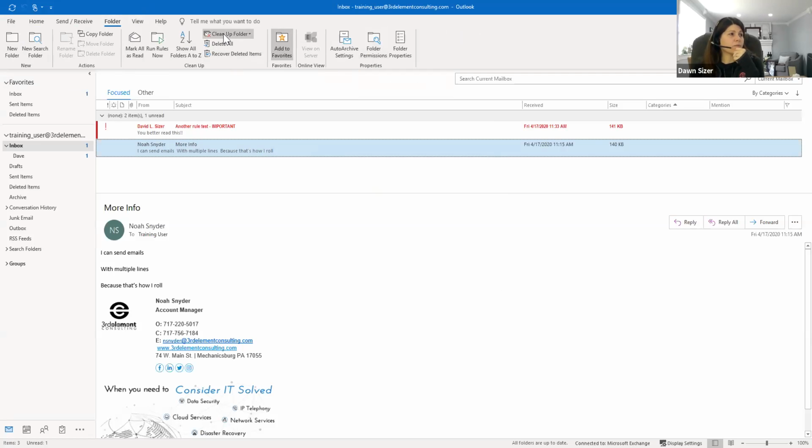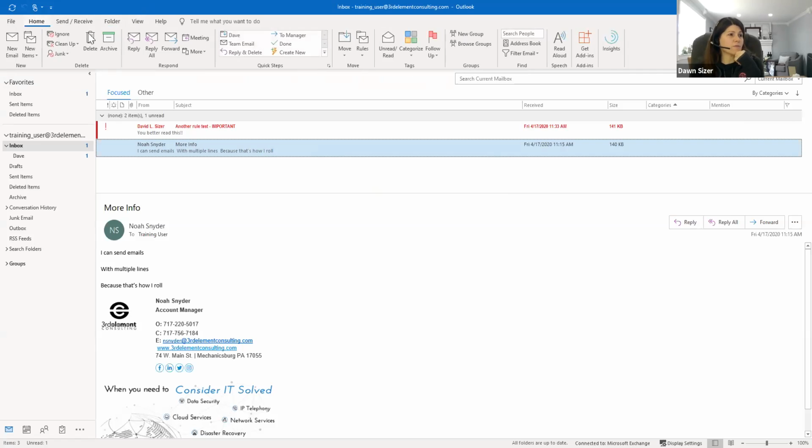You can clean up your folders. You can run a simple search and drop it into a different folder if you want to do that. I don't have enough mail to actually search on anything at the moment, so it's not going to give us a really good result. But when you do a search, you are able to search for a specific thing, and it'll actually pull them out and stick them in a different folder for you if you need to do that inside of Outlook. So there's that.